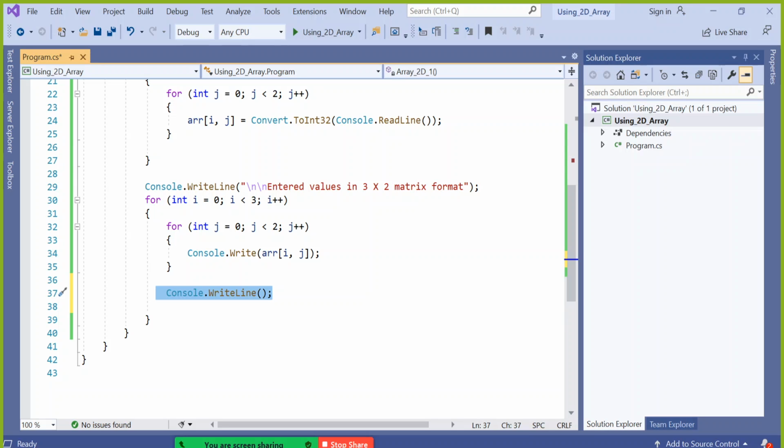WriteLine says I will display and take the cursor down, and Write says I will display and keep the cursor in the same line. So here we use Write, so that as long as this loop is continuing, it will display in the same line, again and again.